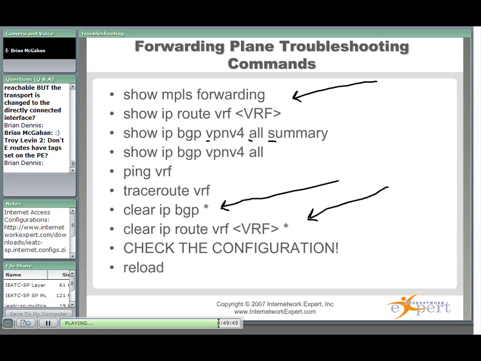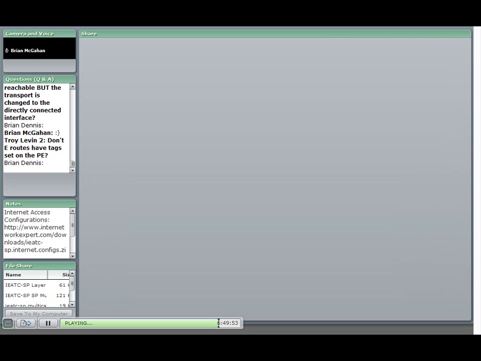All right, everybody, real quick, I want to spend a couple minutes talking about some layer 2 VPN scenarios. We had a couple questions throughout the week. Let me open up this document here.